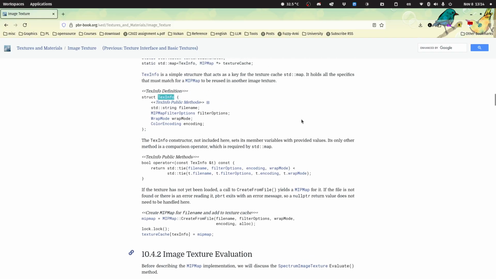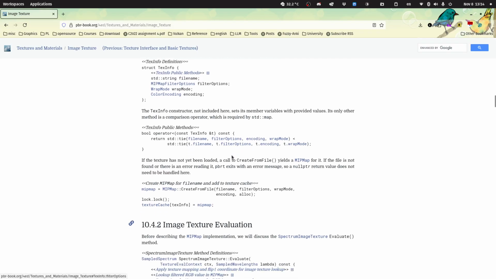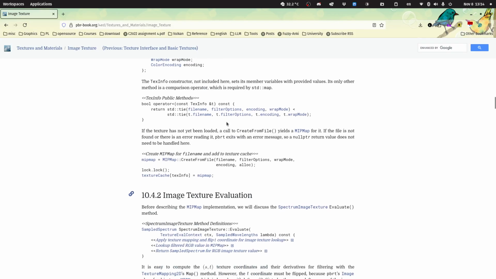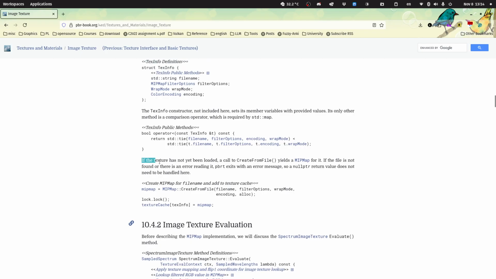The texture info is used as a key to the map. It's a pretty large structure. Okay, they do a comparison. If a texture has not yet been loaded, a call to create from file yields a MIP map for it.